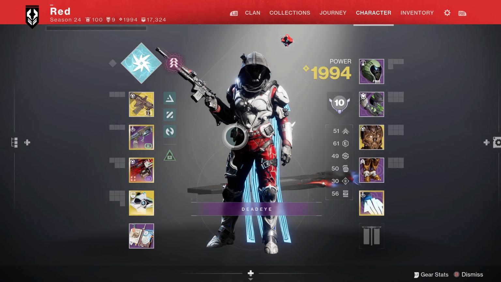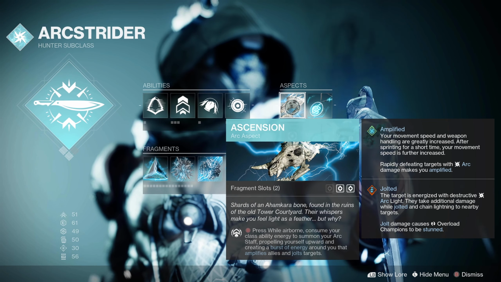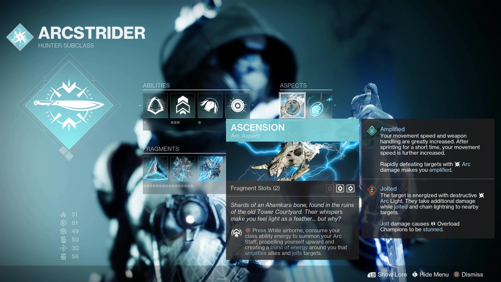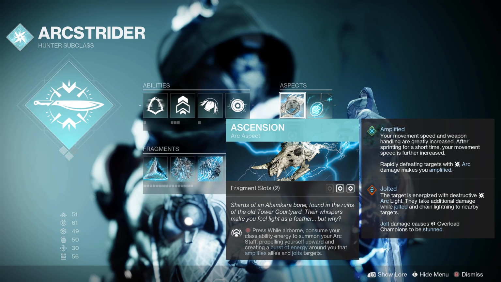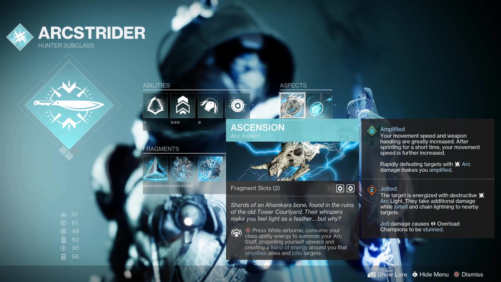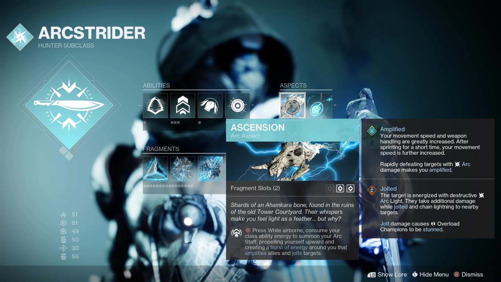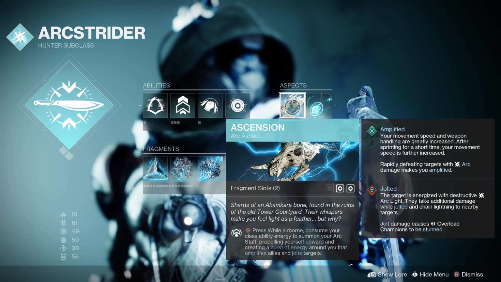Speaking of aspects and fragments, let's talk about those now. For the aspects here, I have Ascension, which is the brand new aspect that launched with The Final Shape, where when I use my class ability while airborne, I consume my class ability energy to summon an arc staff, propelling myself upward and creating a burst of energy around me that amplifies allies and jolts targets. This will also amplify you, which is very good.